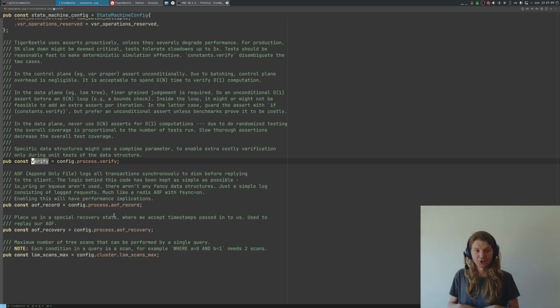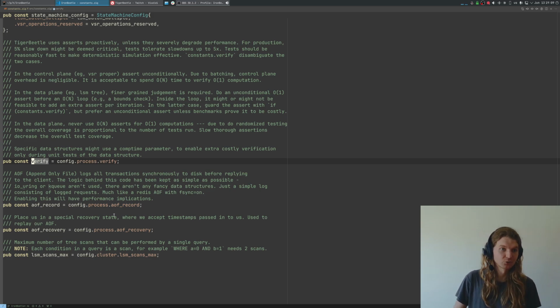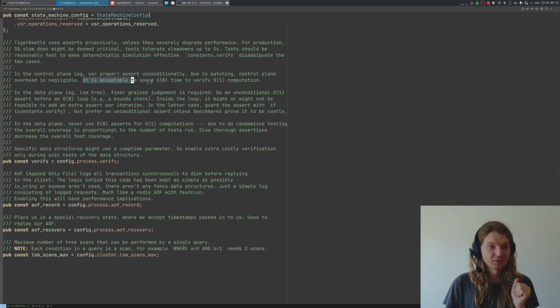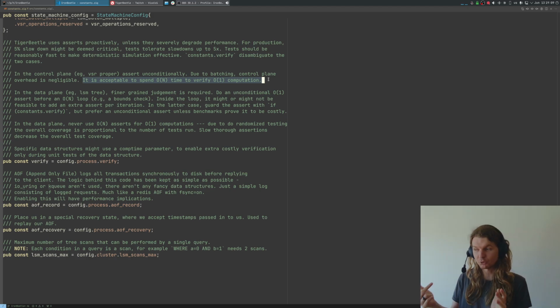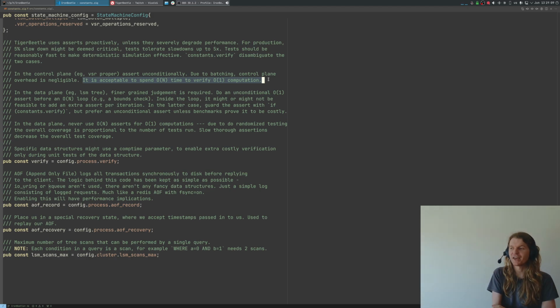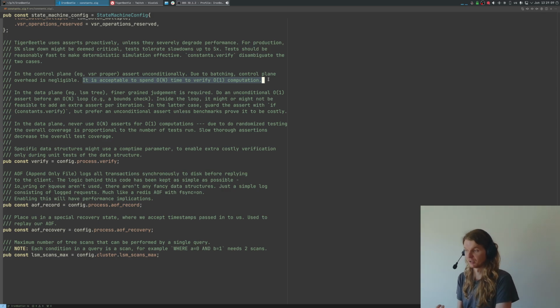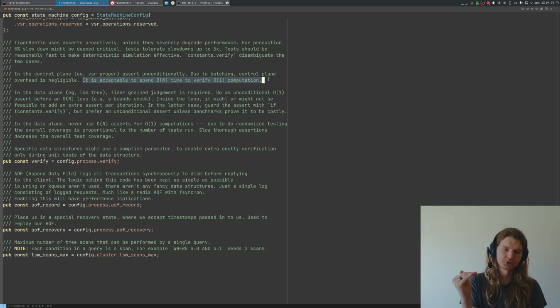So if you are in the control plane, then it is generally fine to, for example, spend a linear amount of time to verify a constant amount of computation, because in the control plane the n is small. In the data plane, this is generally prohibitive. In the data plane, you do want to limit yourself to assertions which do not slow down your computation too much.